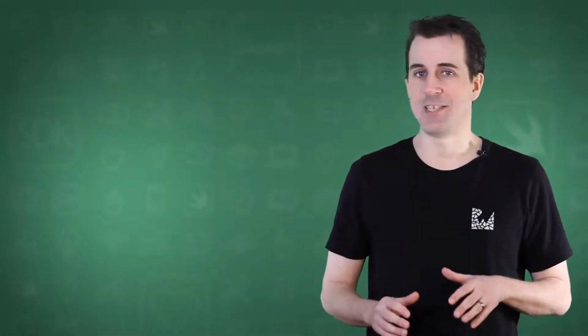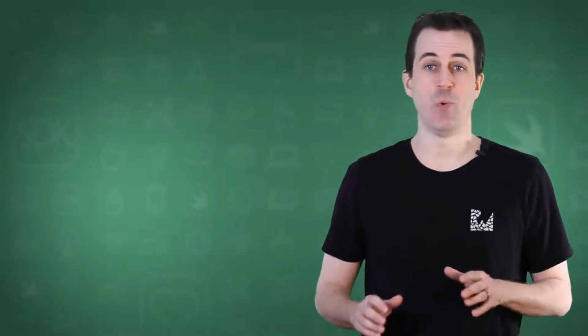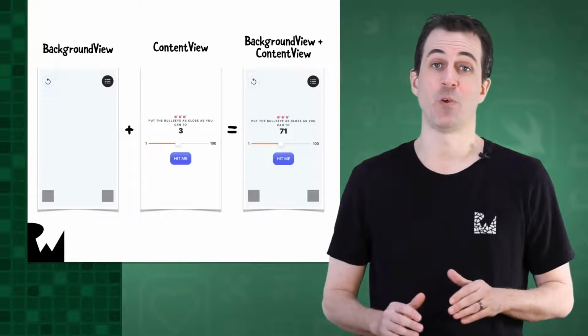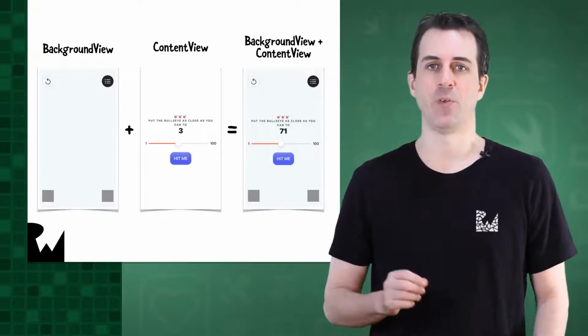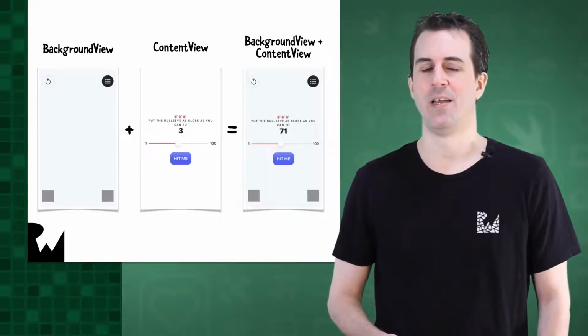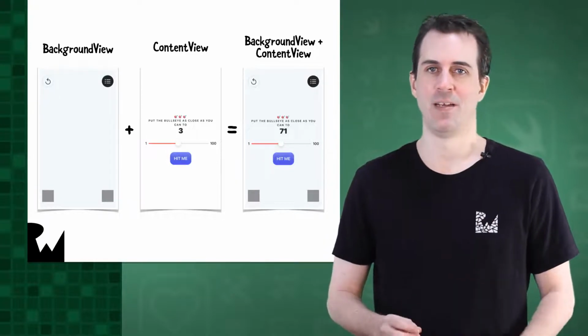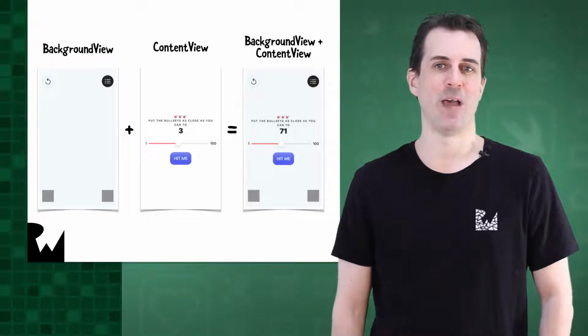Now that we have our fancy new rounded image views in place, we can use them to create the Reset Game and Leaderboard buttons. The strategy we're going to take is to create a new view called Background View that contains the views that are in the four corners of the screen. And then we'll place that background view behind our main view. Let's give this a try and put together the background view.